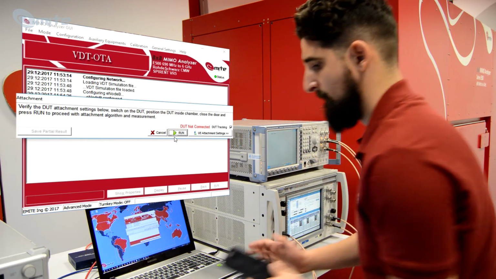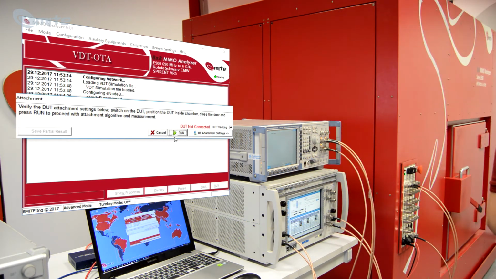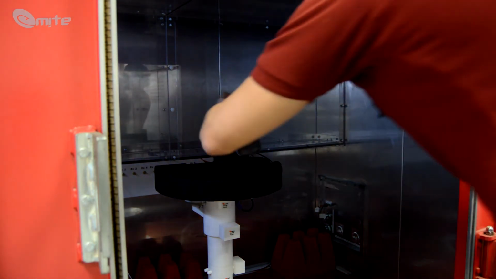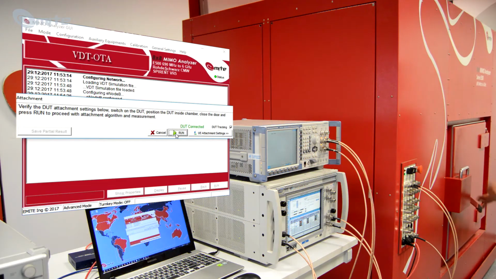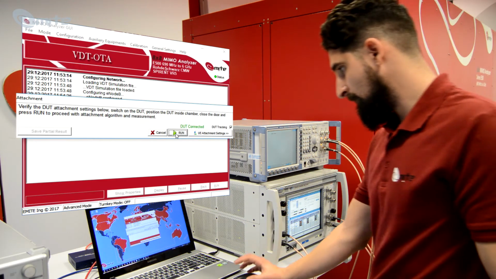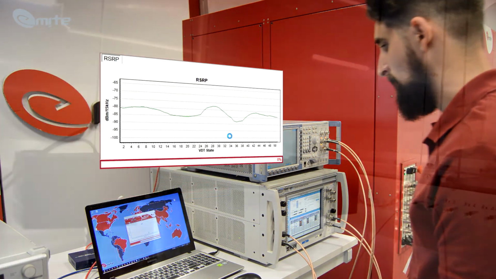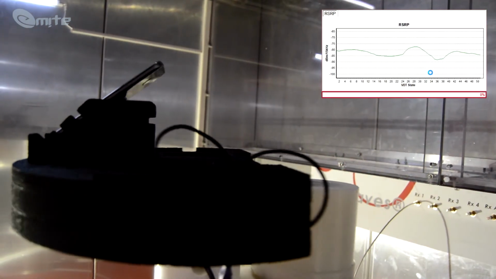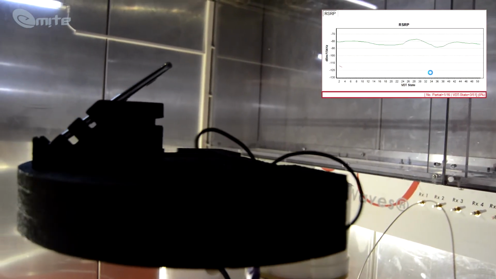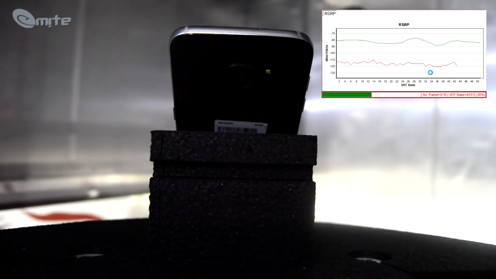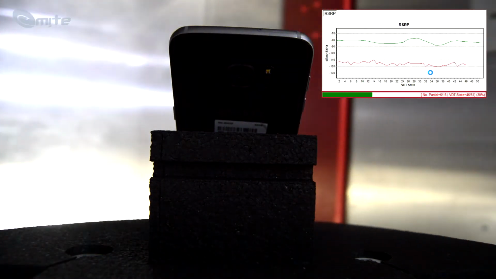Attaching the DUT to the test network is an easy task with EMITE test systems. Simply have the correct test SIM card on the device, turn on the device under test, and place it on the turntable inside the chamber. It will get connected within seconds. Remember that for better accuracy, the VDT-OTA calibration has to be done using the same UE that was used to obtain the drive test log. The VDT-OTA calibration will provide a unique calibration file as a result.